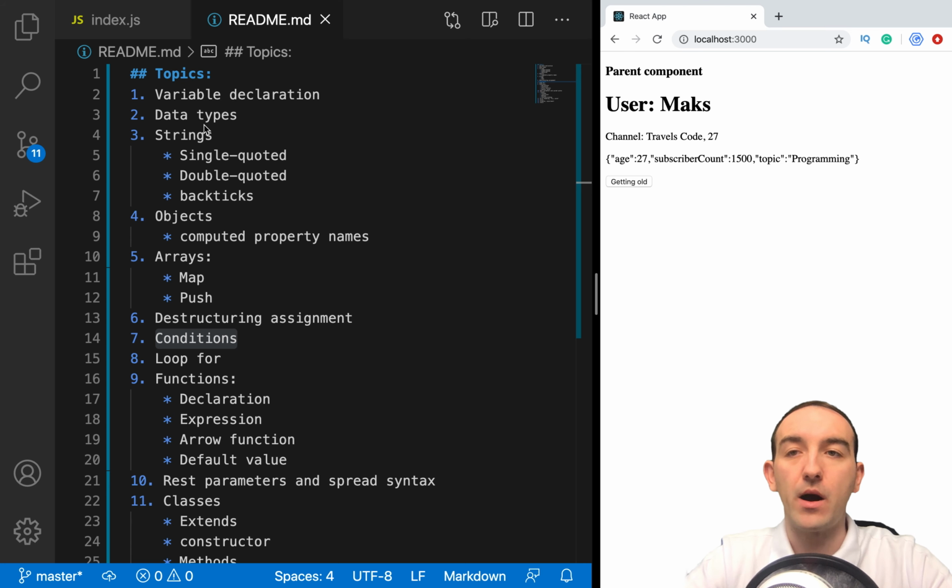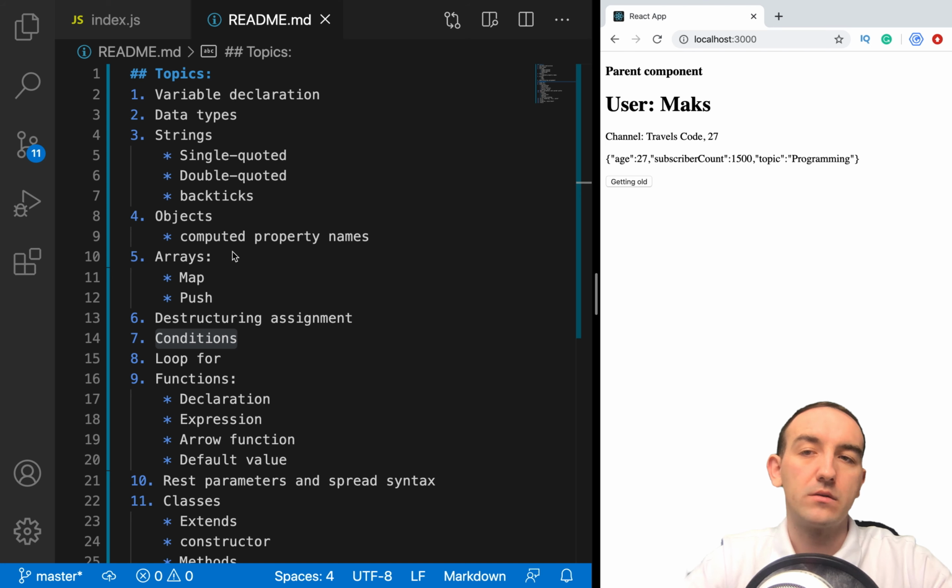Then we talked about strings. There are three types of strings: single quoted, double quoted, there is no difference, and with backticks. Strings with backticks allow us to do some calculations inside. It's something like templates. We had a few samples of how to use them, and in this part of the course we will use them again.